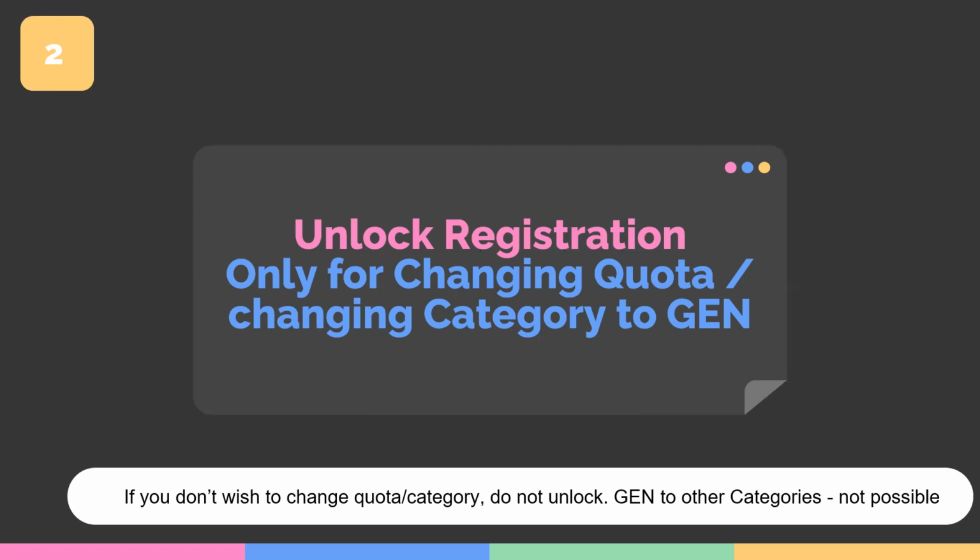For no other reason, use unlock registration. There is no necessity to unlock registration. NRI candidates, for the NRI list you would have already registered under deemed. You will be seeing management quota seats now. After the NRI list is released by MCC, MCC themselves will add NRI choices to your choice list. You don't need to do anything for that. Don't use unlock registration for NRI eligibility. Unlock is not for NRI eligibility.